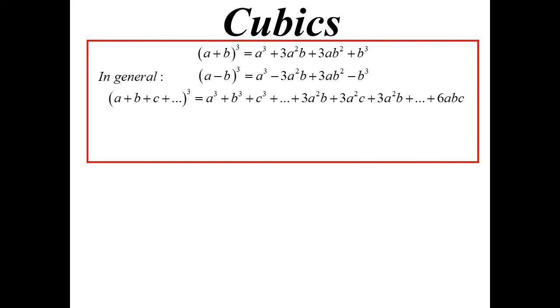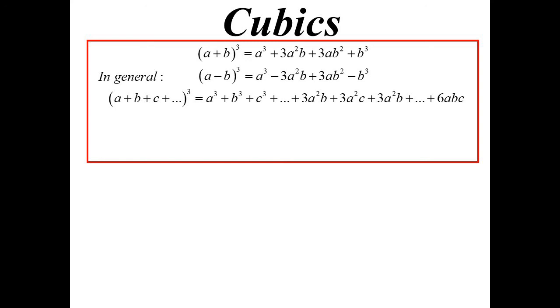We can generalise this to any power. Have you seen this one before? When you generalise it out, a plus b plus c plus however many you got, cubed, that pattern exists, just like the quadratic one stayed the same. So you will always get each one of those cubed. You will get 3 times the combination of one of those squared times one of the other ones. So you'll have an a squared b, an a squared c, a b squared, a b squared c, and whatever else there is in there. And a c squared a, anyway, they're all there.